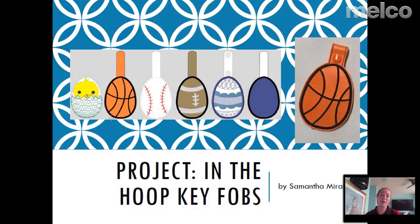So let me go to this. All right, it's the season for Easter, so I've got these little key fobs that we're going to make. You can see the picture of them. I have the art that hopefully they'll link for you in the comments if you want to play with them. So hopefully they'll be there for you to be able to try them later.